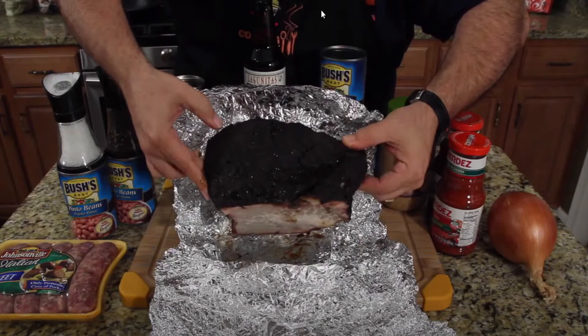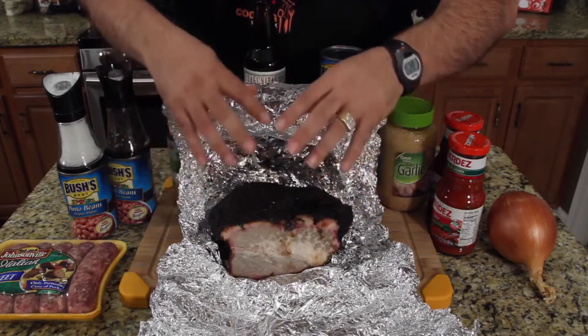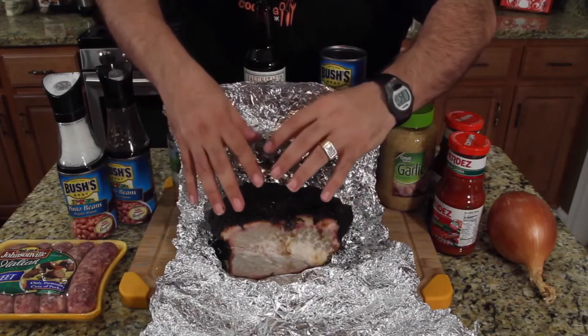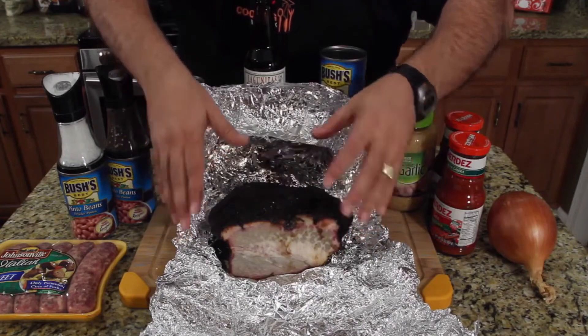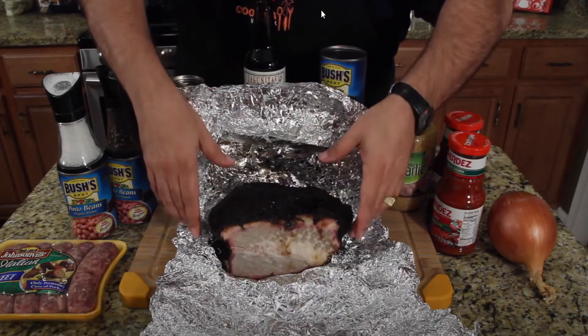The reactor declares the brisket rotten. Jack says nobody uses ground beef if they want to win a contest. This reminds the reactor of when Jack made 'lasagna' but ended up making penne. Jack reveals the brisket seasoning included ground Swedish coffee, brown sugar, chili powder, onion, and garlic — smoked on a Traeger for 12 hours.